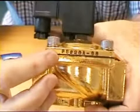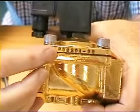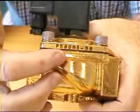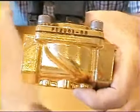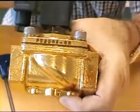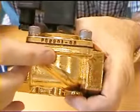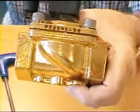In this particular case, because this valve is zero rated, works from zero pressure, it's called a PU 220. The 2 means it's 2 ported, 2 position, open or closed: 2 ported, in and out, and 2 position, open or shut. And so 220, and any voltage you like, as I said earlier.